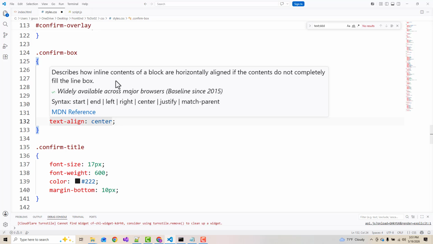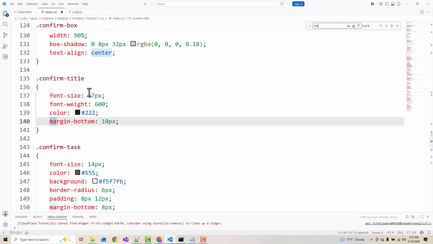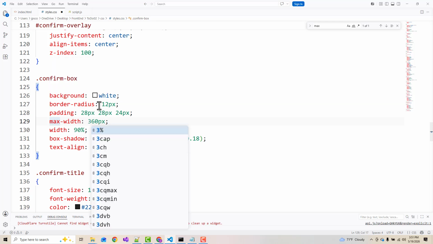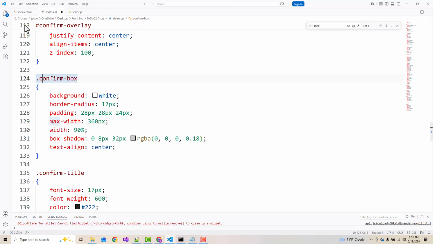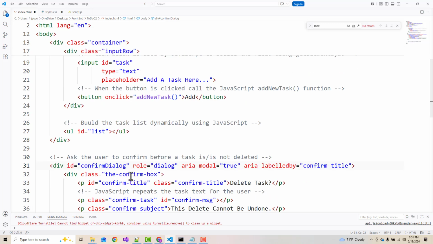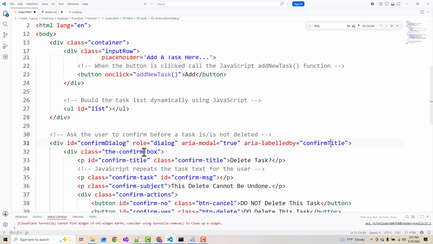The max width for the dialog. I think I meant for that to be 360 and not 160. We'll see. What else do we have? Okay, for the confirm box, I want to be consistent, so I'm going to go back here. We used input row there. So when we've got two things together, you should do it one way or the other. So I'm going to change all these, which is going to screw up a lot of stuff, but that's okay.